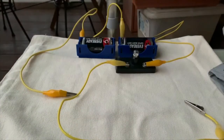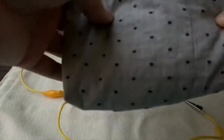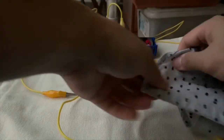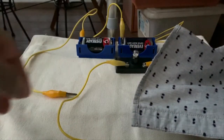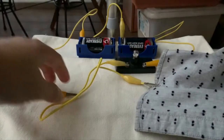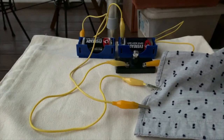Following which, let's take a look at the shirt. This is my shirt here. I'll clip one end of the shirt — the material is fabric. So let's take a look whether fabric is a conductor of electricity or not. I'll clip onto one end and clip onto the other end. As you can see, the light bulb didn't light up. So fabric is not a conductor of electricity.